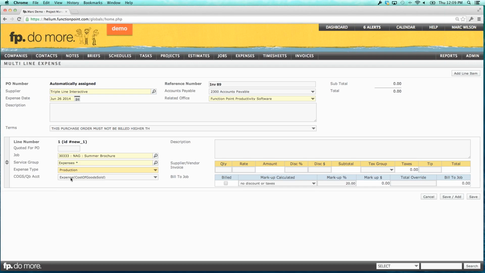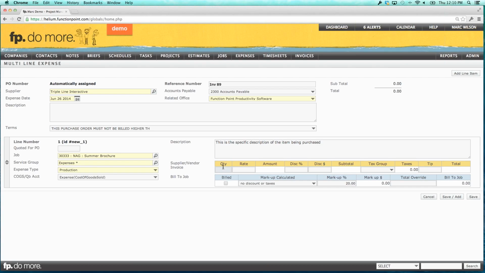If you are using QuickBooks, the cost of goods sold should automatically fill in. If it doesn't, and you are syncing with an accounting system, whether it's QuickBooks or something else, you'll need to select the appropriate item there. The description. This is the specific description of the item being purchased. Now you can right-click your spelling mistake, which is always useful for myself. We can then enter our values, quantity and rate.